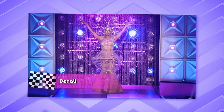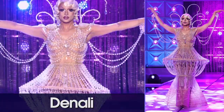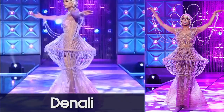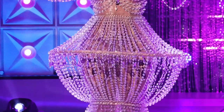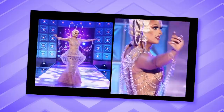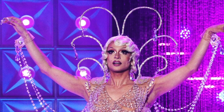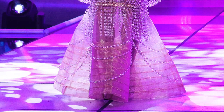Denali. She came as the chandelier. She said she wants to swing from the chandelier — no, she's going to BE the chandelier. That's fabulous. If you took that piece off around the bottom half of her, there's still beautiful beadwork on the gown underneath. That's attention to detail. It's bead-o-tiful! There's something that makes me feel very Ziegfeld Follies about it. I love the piece around her neck that creates a sort of fountain effect, and the scalloping at the bottom with that little crinoline piece. It's just gorgeous, gorgeous, gorgeous. Denali deserves a toot for this. Toot.